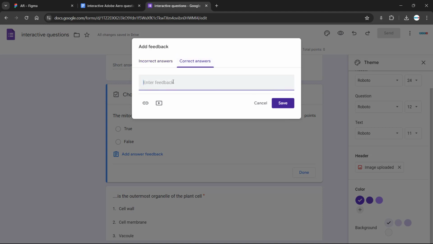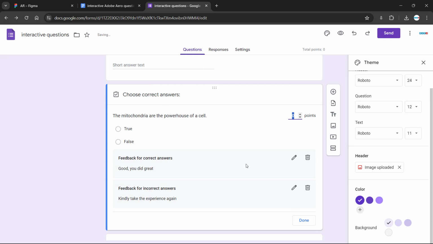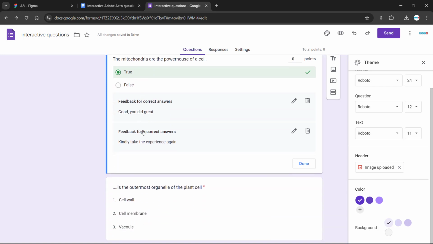And with our correct answer, we'll say: good, you did great. Or you can provide feedback concerning the mitochondria. Save. You can set a link and the likes. So the answer is true for this one.